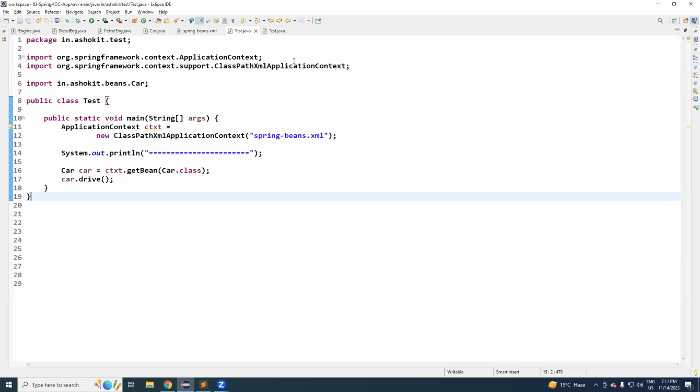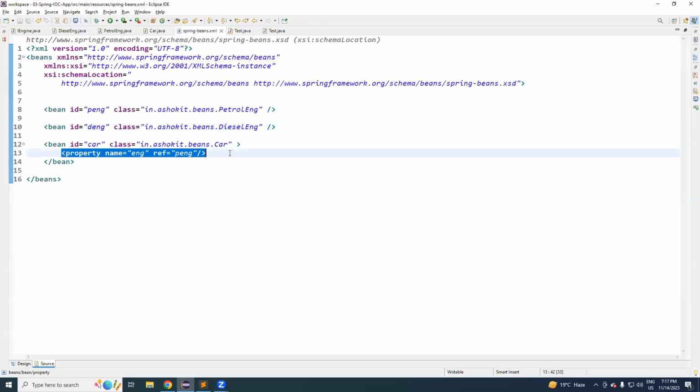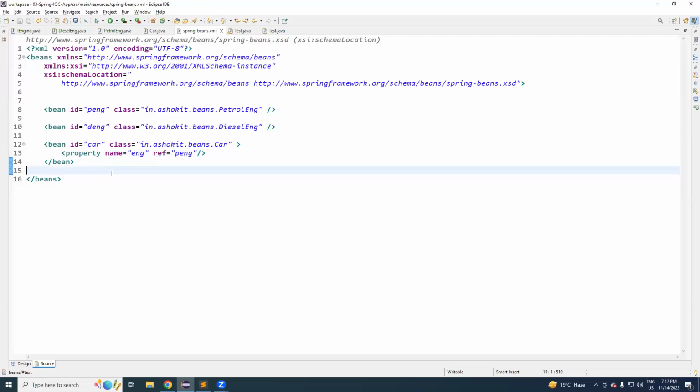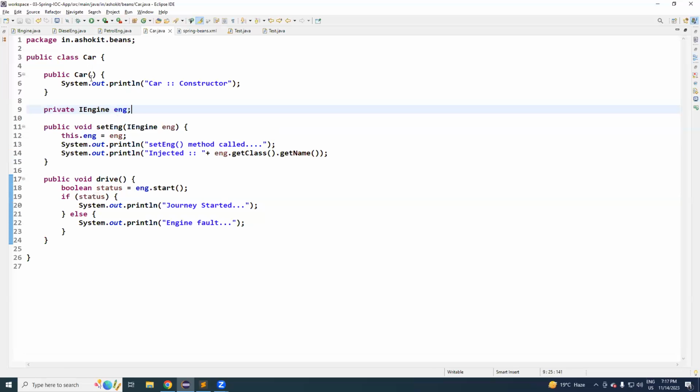Okay, thank you, sir. Sir, how does the property tag know about the set method, sir? This is a Spring given tag, sir. Whenever you write property, they will understand that it is a setter injection. But you didn't mention any set. We can change the name also, sir. Then how do we identify if we change the name? You need to follow the naming convention, sir. Setter method means whenever you write a variable, setter method means set followed by the variable name. So we need to follow the syntax of the setter method. If you change this method name, then it will not perform the setter injection. Setter injection means that variable should follow the naming convention to write the setter method. So set is compulsory. Yeah, set is compulsory. That is setter injection, Java bean rules. Okay.